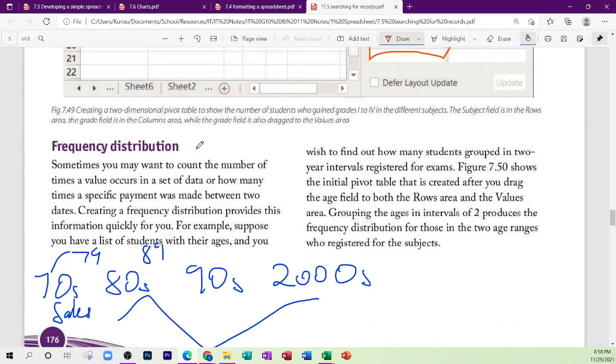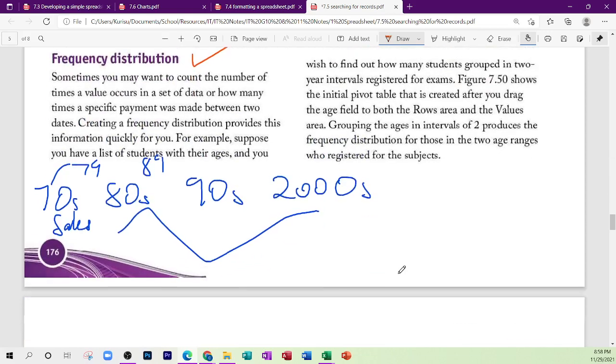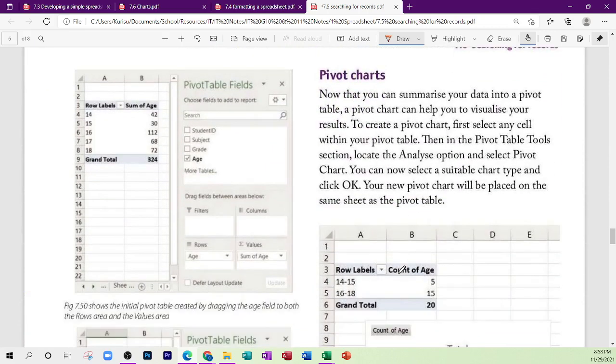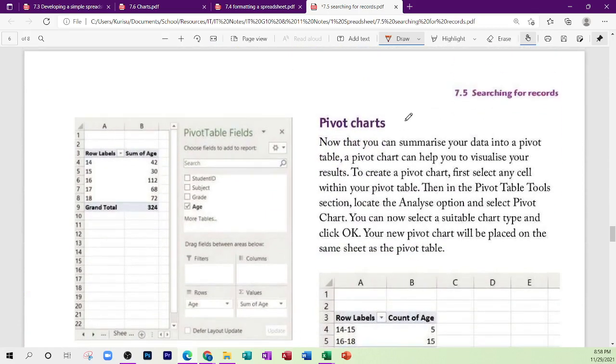And we looked at what is the frequency distribution, when you group data and you try to analyze that data to see some sort of trend, some sort of activity going on. Then another way of summarizing your data is from the pivot table, you create your pivot charts.